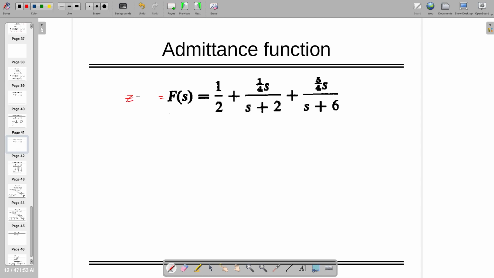Assume that this is Z of s. Yeah, Divyansh, do you want to try? It may be anything. I don't know. You have to tell me, right? The only thing I know is, if it is impedance and if I am using the partial fraction method, I am going to land up with the Foster 1 method where all the terms will be in series. It might be RC, RL. You have to find out and you have to tell me.